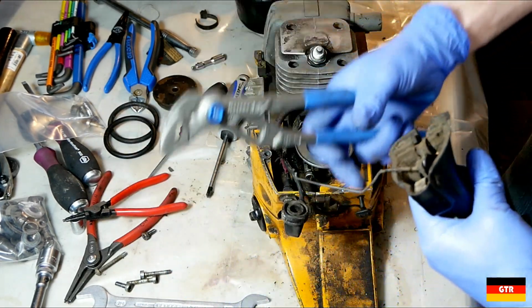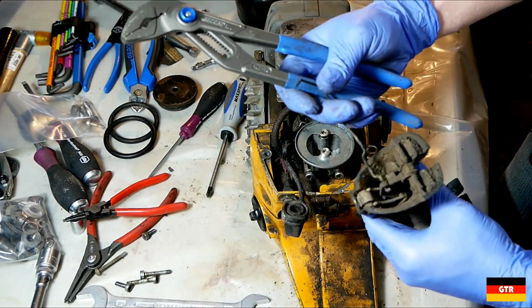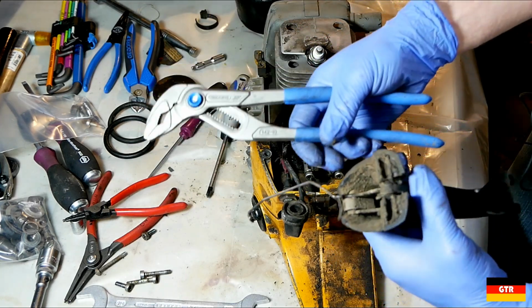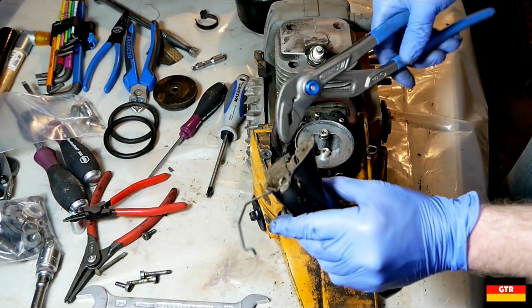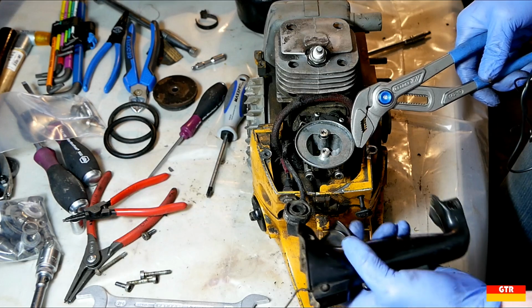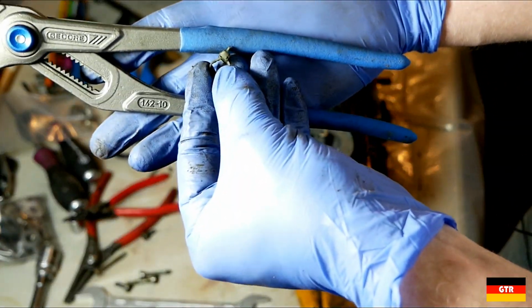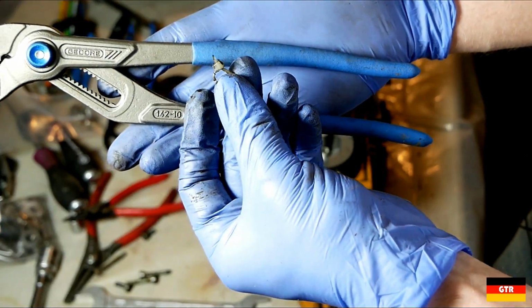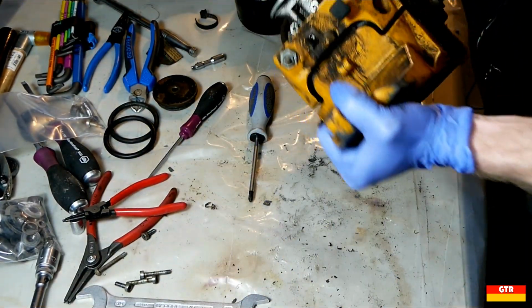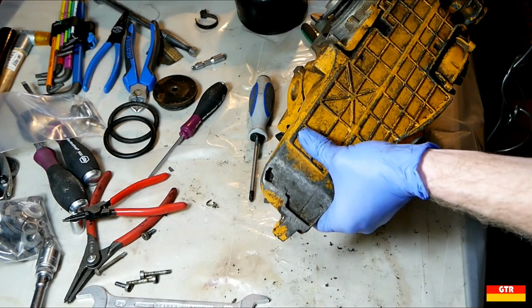There's your trigger. Looks like it's seen better days, but still working. The spring there looks a little bit messed up. I'll take a look at that. It's a piece of a zip tie down in there. It's kind of strange.